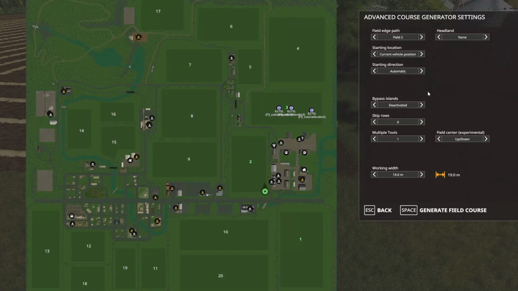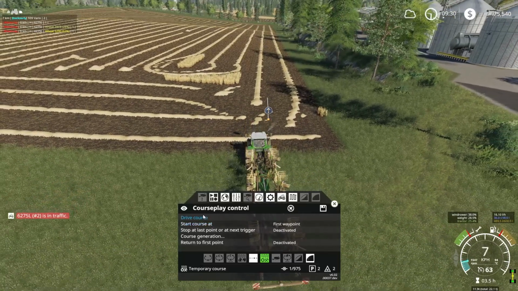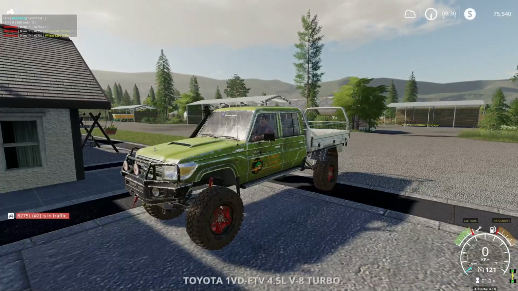Field 2, no headlands. That's where we're going to go to that. Generate that. Just nice up and downs. Back. And we're going to reverse. Put that back to first waypoint. And get him going. Right, that's it. Done for him. Right. Now.